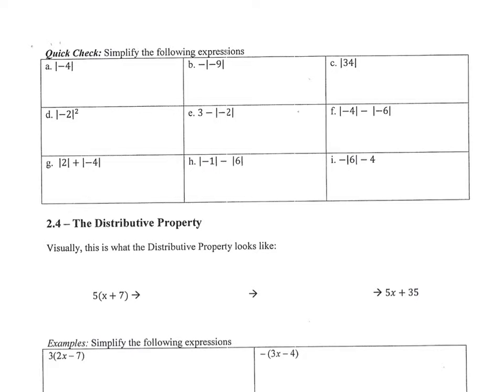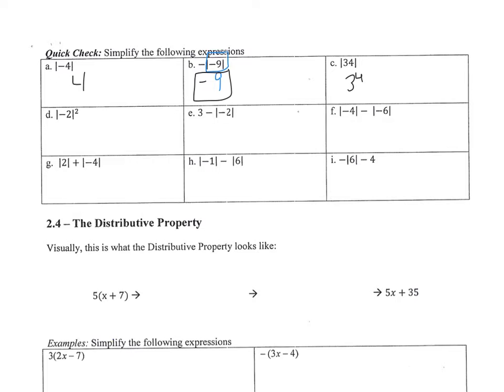Just because there's absolute value doesn't mean that you should just make everything positive. This is 4 already, but this problem is reading, okay, we have the absolute value of -9. Let's do that first. Treat it like parentheses. So the absolute value of -9 is 9. That's this blue part, but then we've got an opposite symbol on the outside. So the answer is -9. You can't just do 2 negatives make a positive when there's absolute value. And then letter C is just going to be 34.